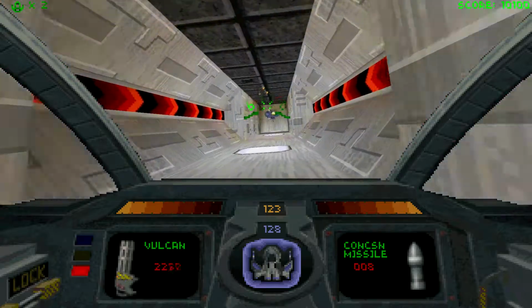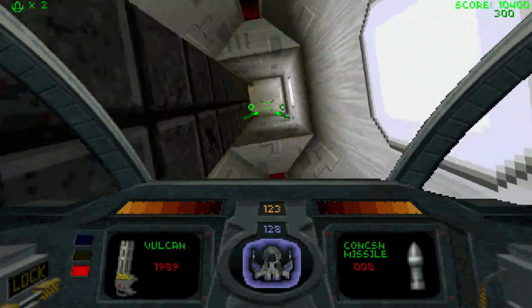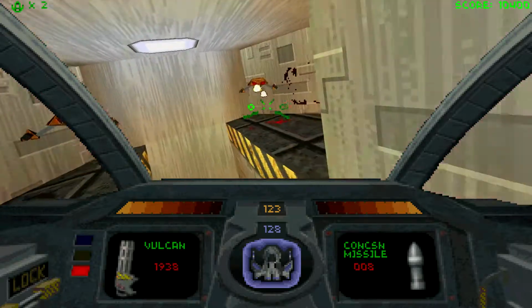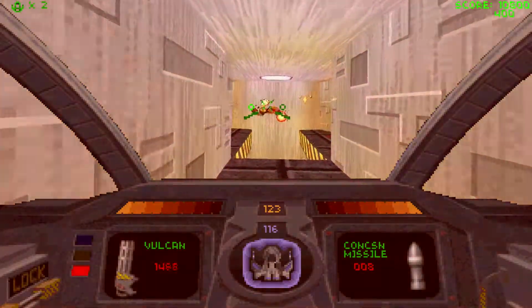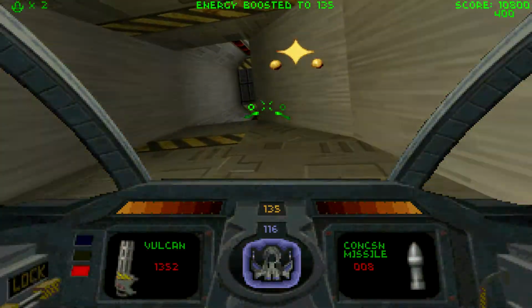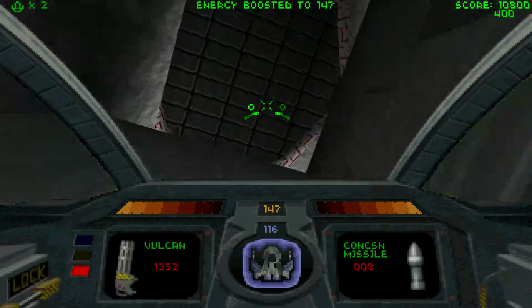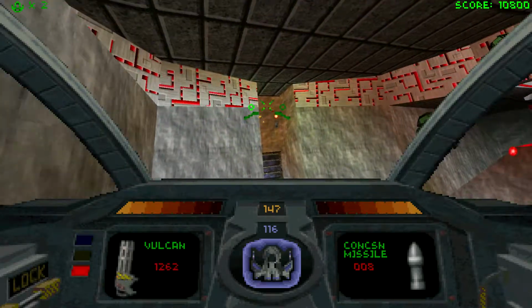And finally, the Vulcan cannon. This is the only primary weapon that does not use energy, but conventional ammunition that can be restocked through pickups. It's a machine gun with a high rate of fire, and unlike the other primary weapons, is a hit scan weapon, meaning the bullets make contact as soon as the player presses the fire key.